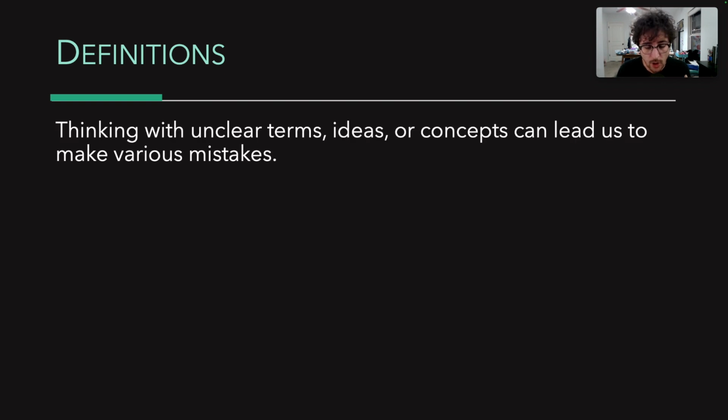All right, so when we think about the world, when we think about various topics, we use various ideas and concepts and we engage in arguments that use those ideas to try to learn new things, to come to new conclusions. But if the ideas or terms or concepts that we're using in our arguments to come to various conclusions about how things work or how things are, well, if those ideas are unclear, then they might lead us to making mistakes in our reasoning and come to conclusions that aren't correct.